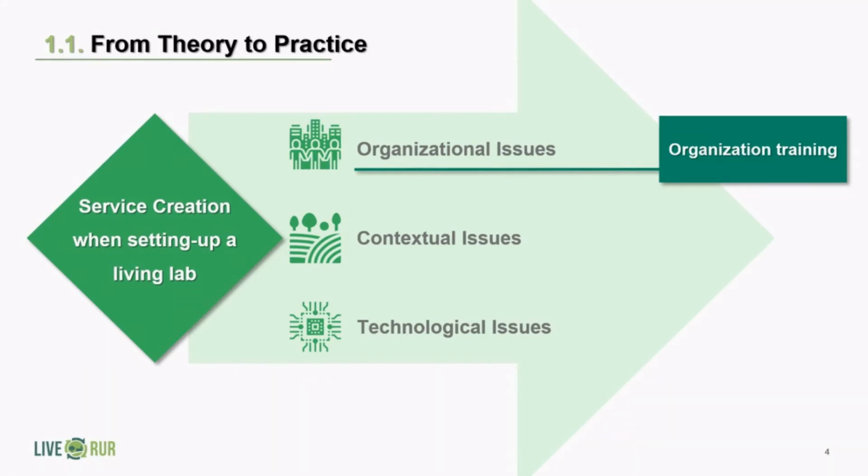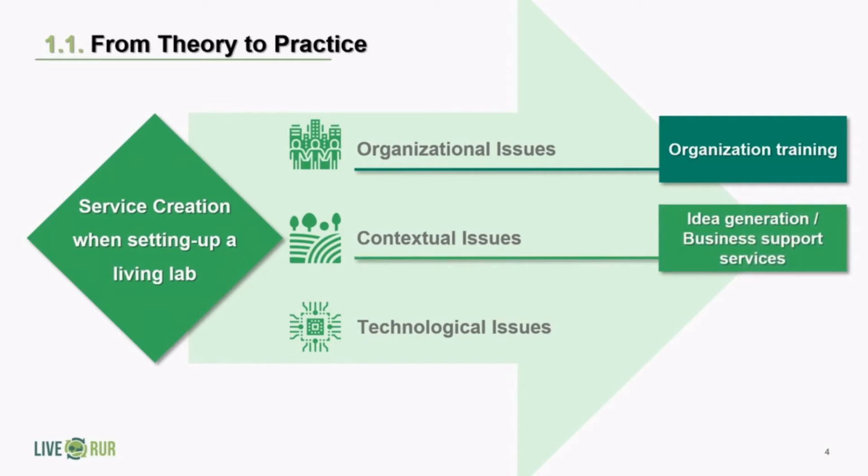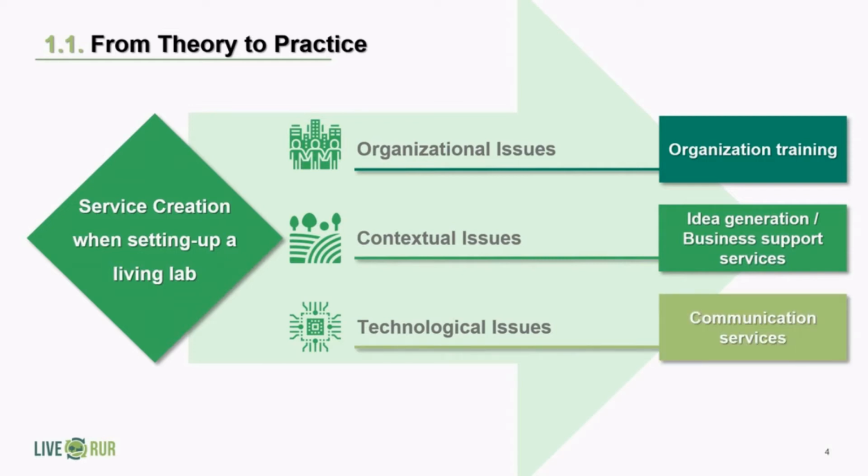In what regards contextual issues, the services of the living lab should have a business mindset and should be suitable for the market you are working with, meaning that you should be developing procedures to support idea generation, business modeling, and business planning. Finally, in technological terms, you should be working to have good communication services that facilitate the interplay between the living lab, its stakeholders, and the market.